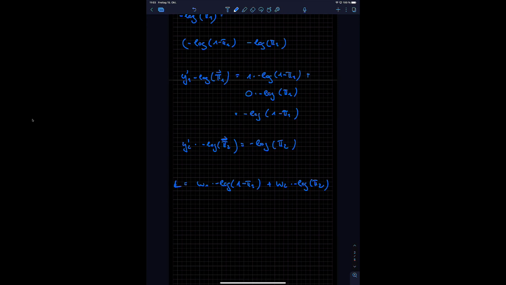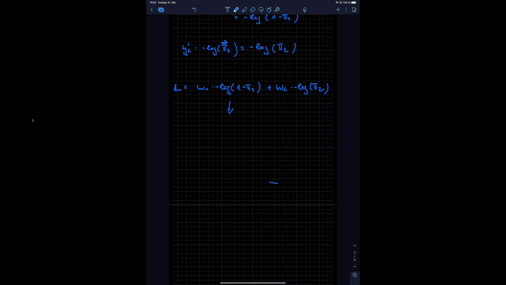And now if we, for instance, just take a look here graphically. So if you calculate just the probability prediction here, we would say this is equal to 1. Here we start at 0, and here we only have minus log of the probability estimate. Then you will find that this looks something like this, okay?